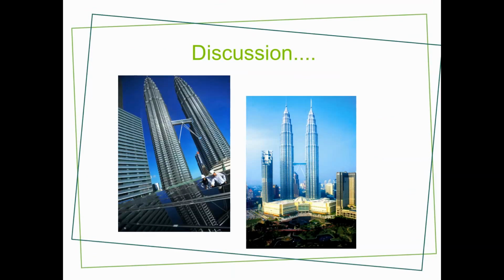That's about all I had to say. I found this one. This was a nice big giant solar system just in front of the Petronas Towers in Kuala Lumpur, and it's facing south, which is okay, but they just started building this huge tower going above, essentially shading that PV for the whole half day. I don't know what happened, but they shouldn't be allowed to do that, or if they are, I don't know what the solution is. Obviously this is a massive multi-billion dollar tower, and if people have the right to sunlight on their roof, I don't know.